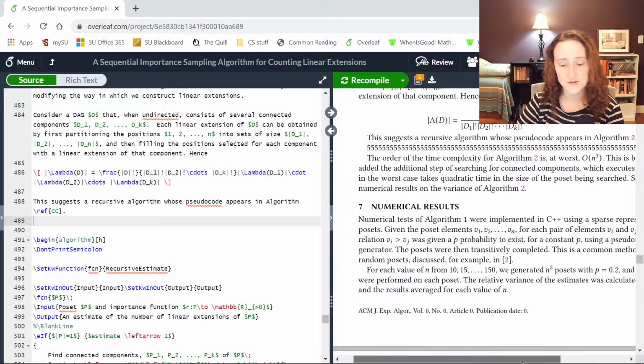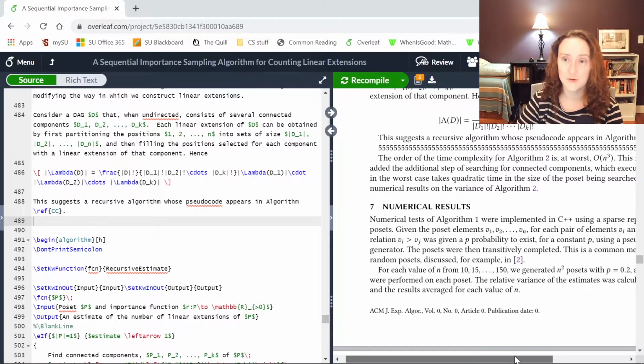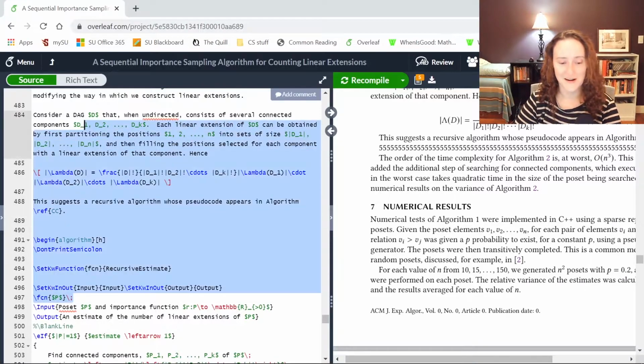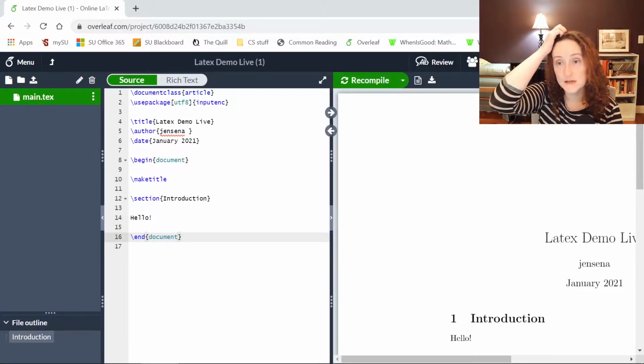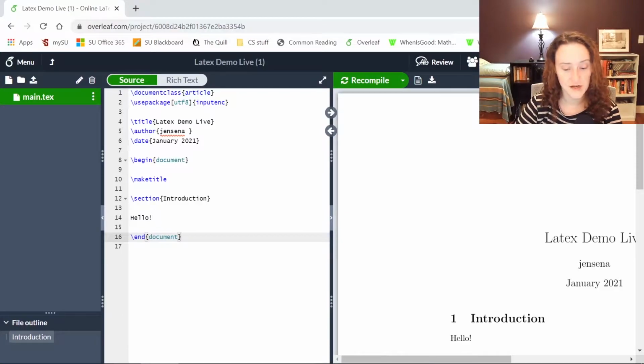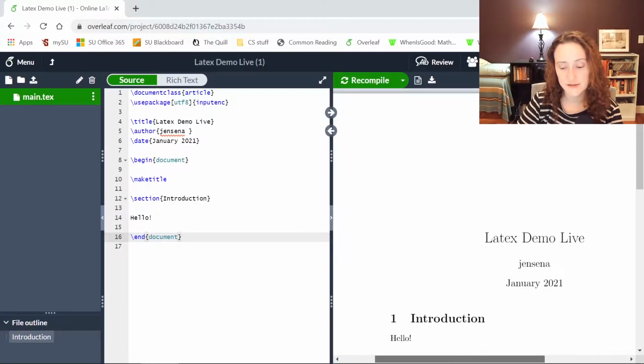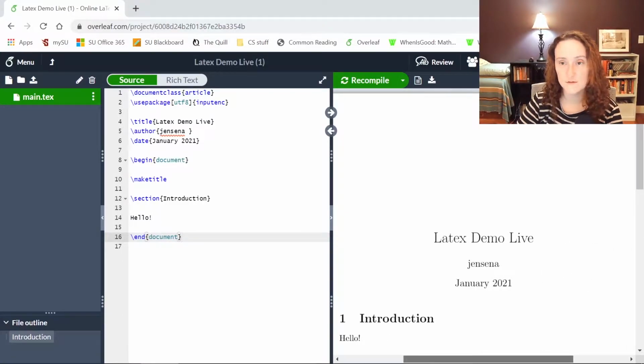So now I want to actually teach you how to use LaTeX, which is the thing that we're going to be writing over here in this panel. So let me go to my other document that I had up. We're going to go through this line by line, and I'm going to show you how to do all of the things that would be necessary in your assignments this semester. I'm also going to explain how the code itself works, what all the different lines are doing.